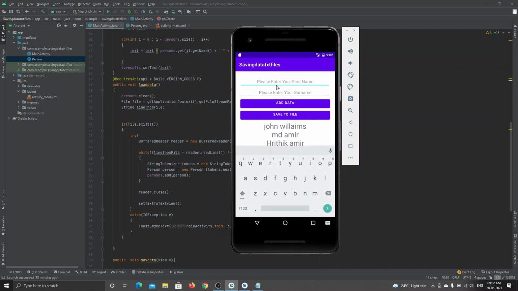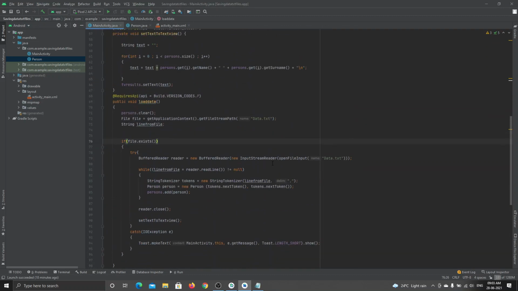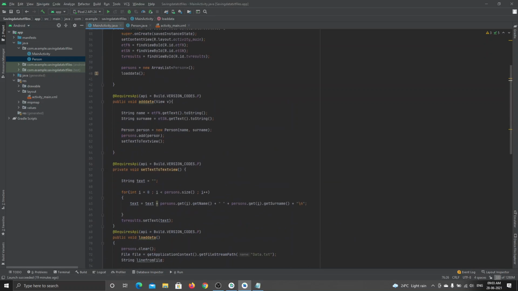What happens here is, when I type Akshay Kumar, it is just adding data to the person using this array index, and we are going to save the file. These are the things that we are saving, so it won't display Akshay Kumar and all those things, but it will display them when I add data to it. When I click on add data, it is adding the data into the array.